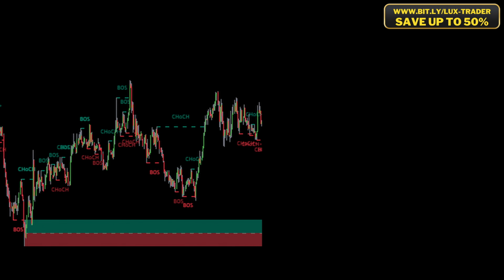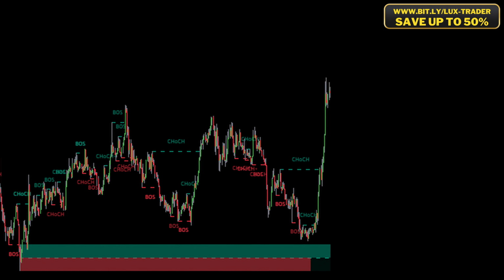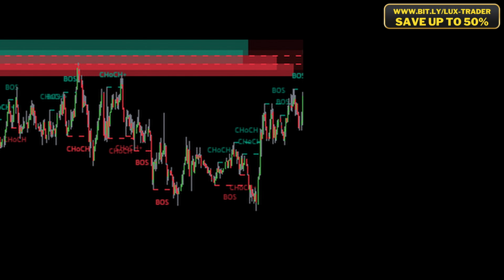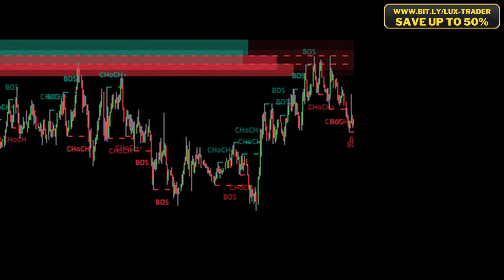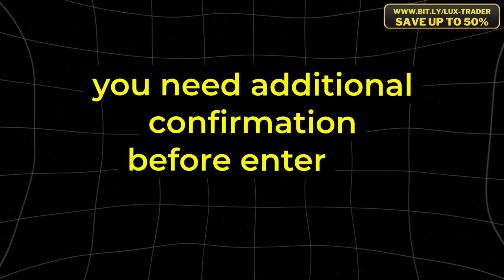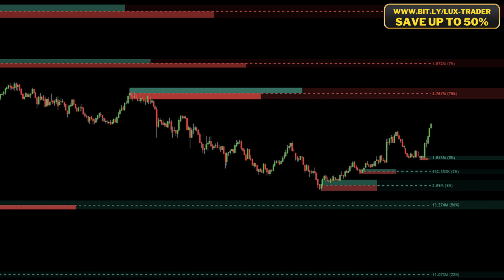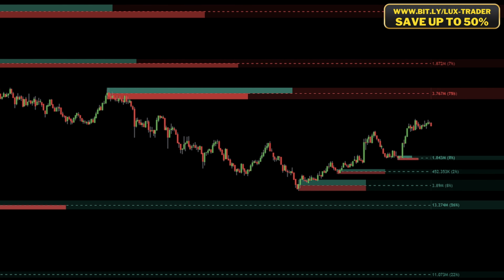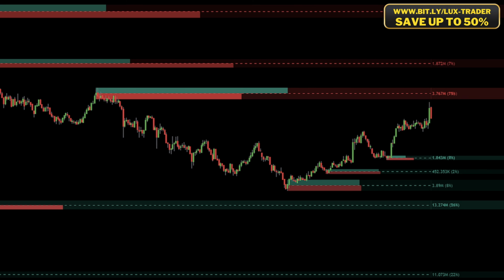When the price comes back to retest an order block located below the current price action, it suggests a potential buying opportunity, and when it goes up to retest an order block located above the current price, it indicates a potential selling opportunity. However, you're going to want to make sure to have additional confirmations before entering a trade. So, watch for the price to test these blocks. Use the order blocks as your first confirmation method to identify potential entry points.